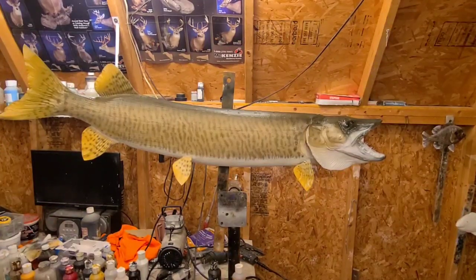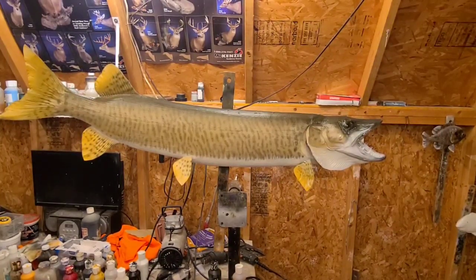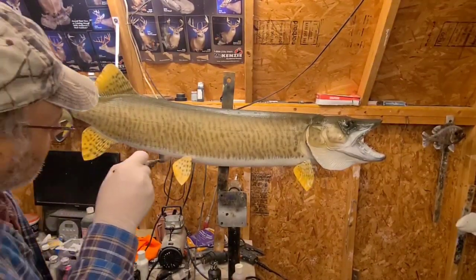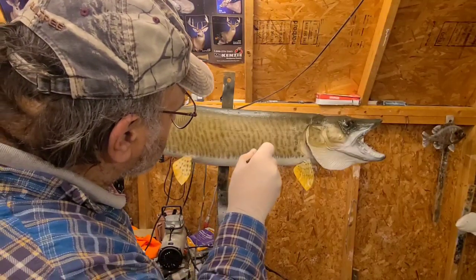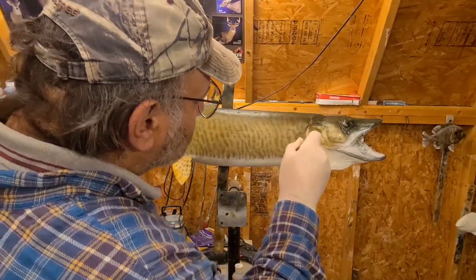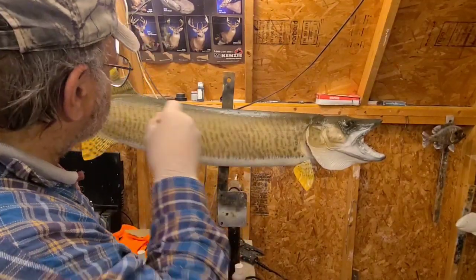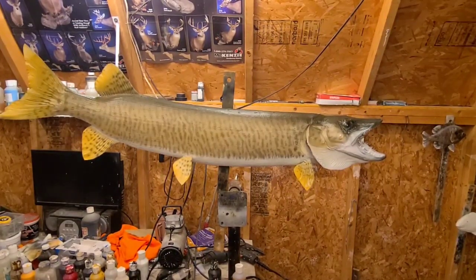Actually, it calls for putting it on the lower part of the body anyway. Yeah, I've got my gold sparkle. I went a little over the back. I'm going to lightly go over my whole side of the fish, even the cheeks, the gill plate. Just add a little sparkle. It's real easy to overdo it. That's good enough right there.